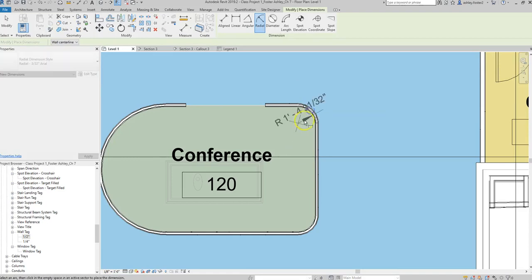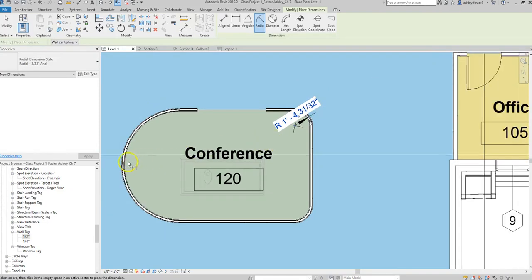And then let's do that again, and then click on that line to put that radius. We'll do it one more time over here. Let's do it on this side. Click once where it's selecting that line, and click once on the dimension to place that dimension.